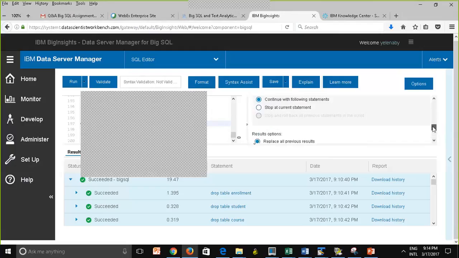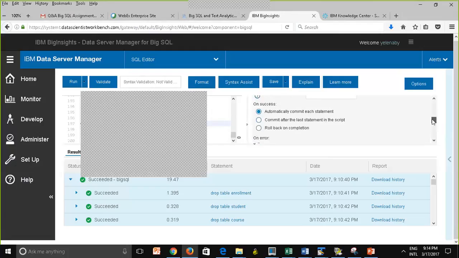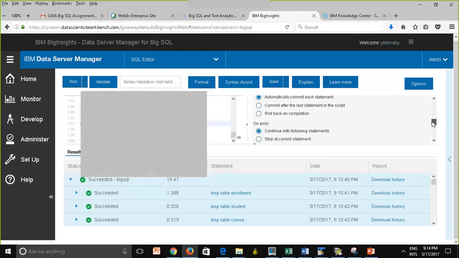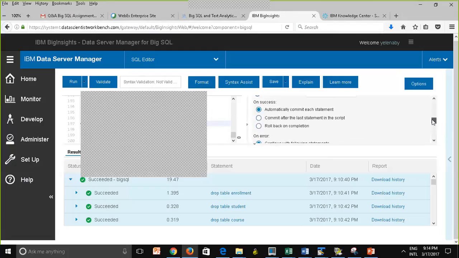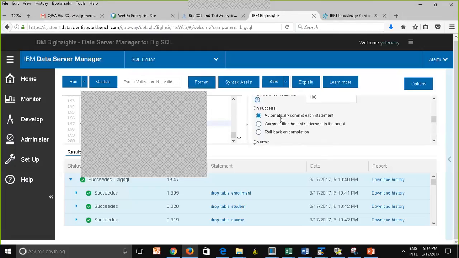And there are options for what to do if you, oh, here it is. Look, automatically commit each statement. So that's good that I have this setting. But having the setting on is good and bad. Sometimes when you make a mistake, if you don't want to commit, you can roll back. But if it's committed automatically, then that's it.